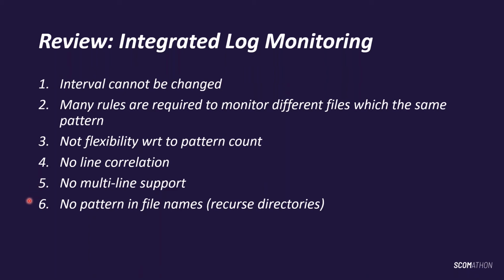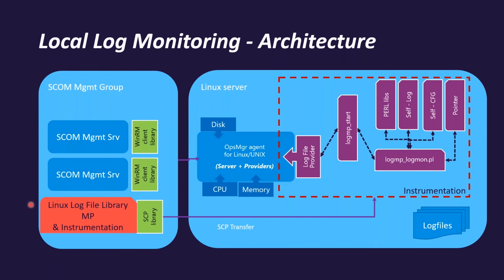And next, it doesn't support patterns in file names or directory names, so it can't recurse through them. That means if you have a date, for example, in the log file name, which is quite common, where every day a new file is written, you also can't use that integrated log monitoring. And for that, I show another possibility. It's going to be a bit complex, so we get more to the advanced part.